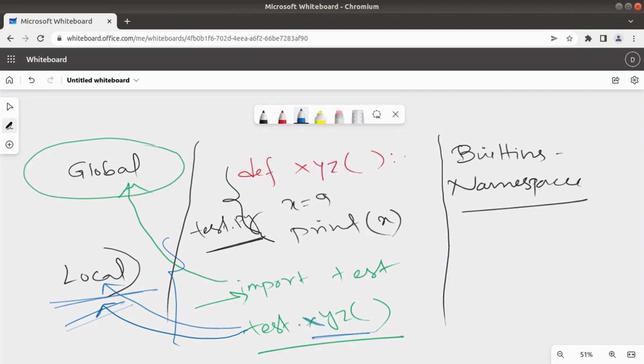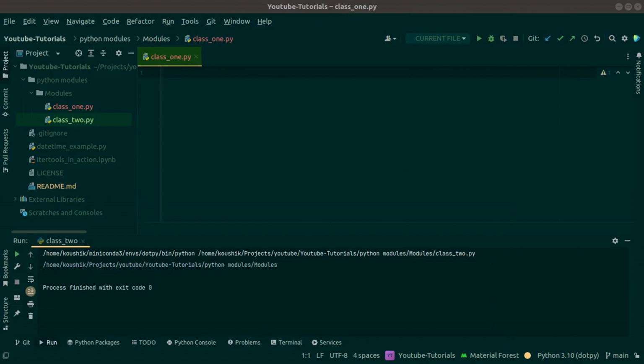Now let's move to some hands-on examples. I have created two files: first one is class 1 and second one is class 2. Inside class 1.py we will create some variables. I already told you that in Python there are three types of variable.